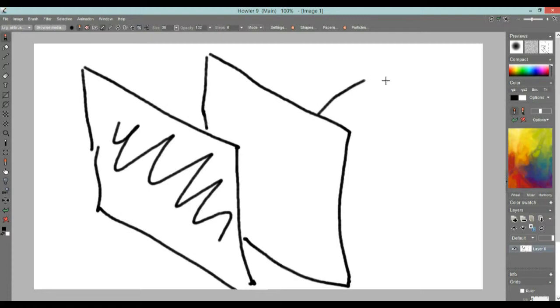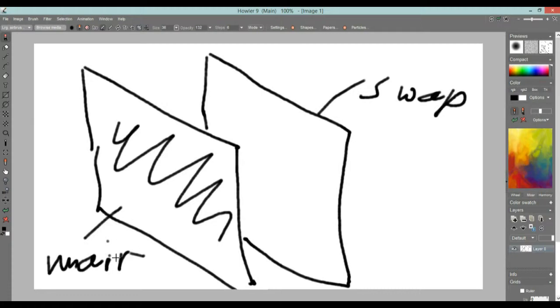So we call this one here the swap image, right? And this one here is the main image. Main image. Ooh, my handwriting is not perfect. I'm using a tablet here. It's much better than using a mouse when you write and sketch like that, but still a little bit challenging at times. So let's say we have this image here, and this one contains, I don't know, maybe some numbers.